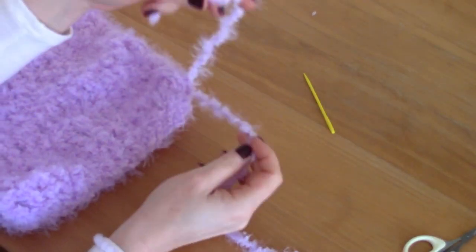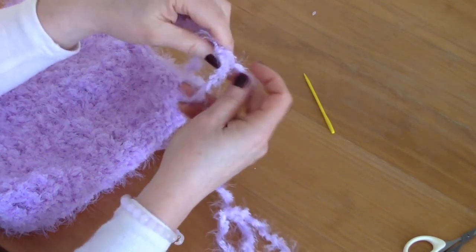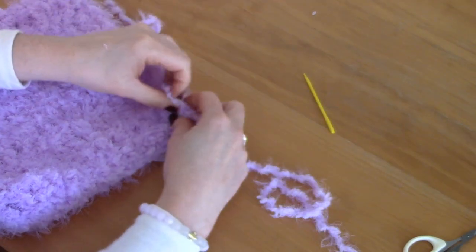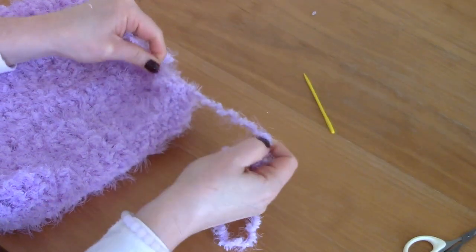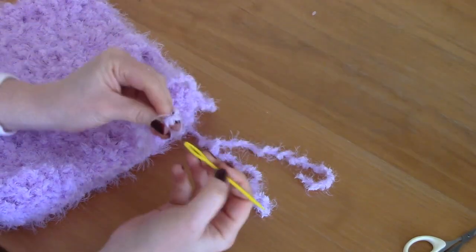What I'm going to do, because I've got my loose end from the beginning of the project, so I'm just going to tie these together loosely. Don't do it too harshly, just to give it that extra security. So gently tying them together just to block the project.